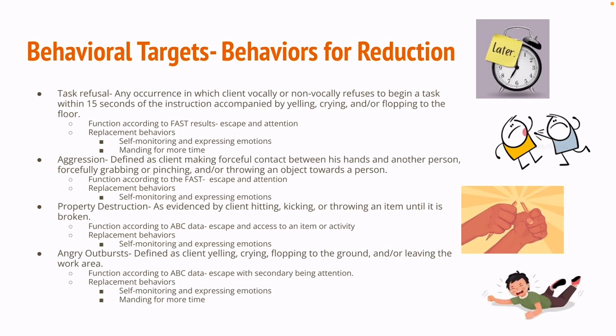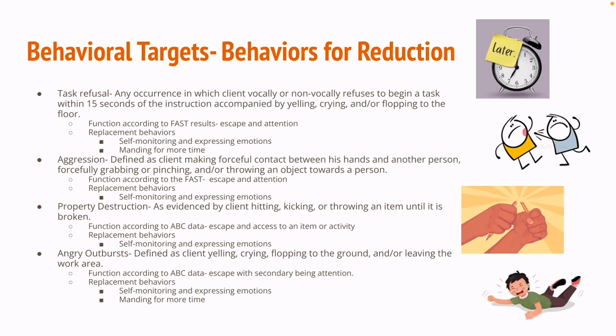For task refusal, it is defined as any occurrence in which the client vocally or non-vocally refuses to begin a task within 15 seconds of the instruction, accompanied by yelling, crying, and/or flopping to the floor. The hypothesized function, according to the FAST results, was escape and attention. The replacement behaviors that were implemented were self-monitoring and expressing emotions, as well as manding for more time.